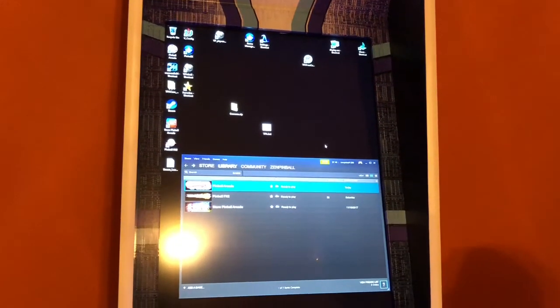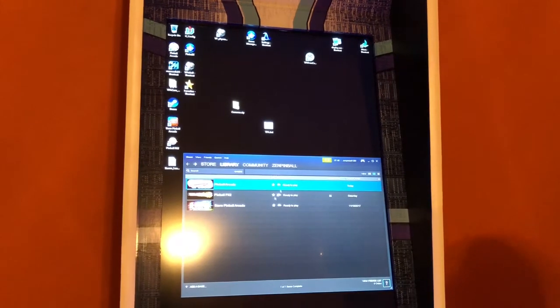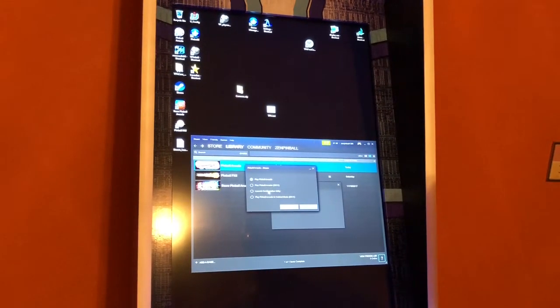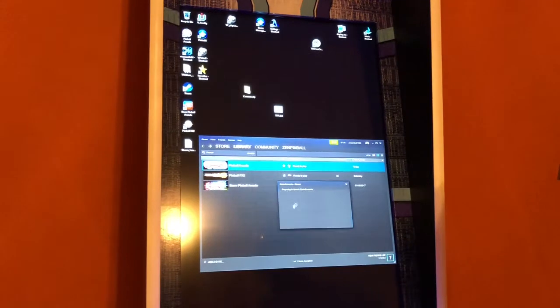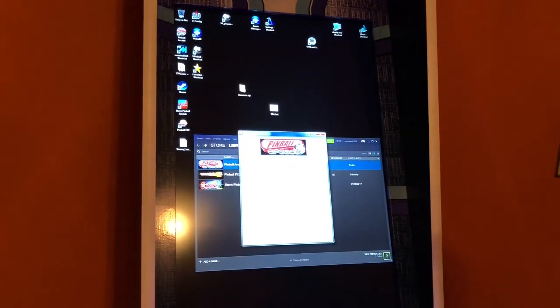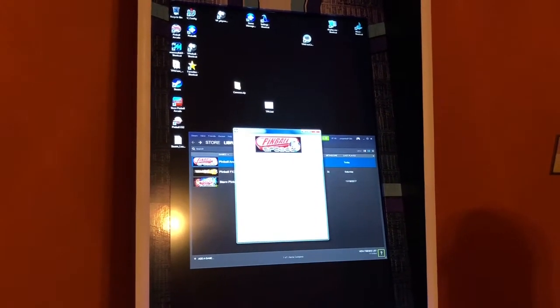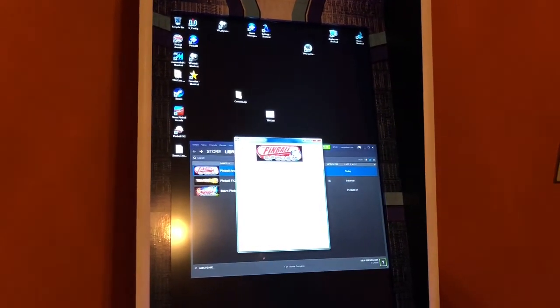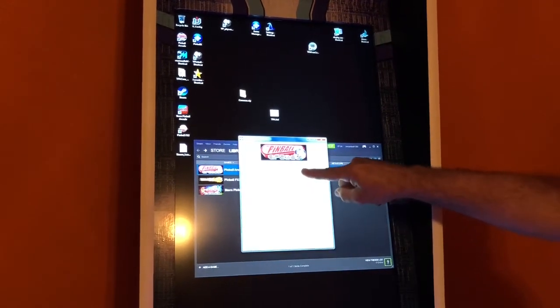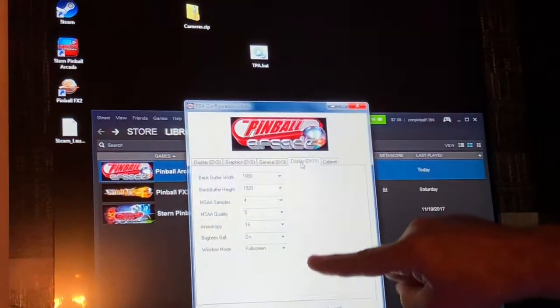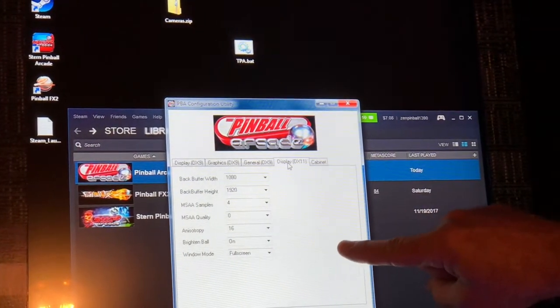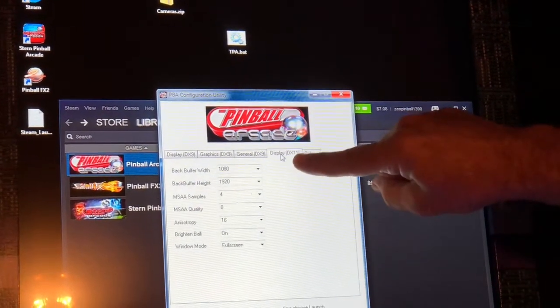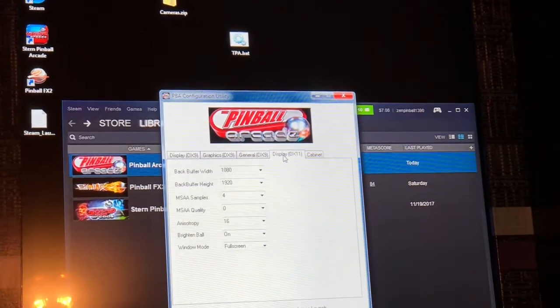So now we've got our Steam interface up, and there's the Pinball Arcade. And we're going to go into the configuration utility. The next thing to do is to put the DX11 back to the proper defaults for portrait mode. If you were running the NoX mod, you had to modify these. You had to put a different number here, and you had to go into Windows mode. And that's going to hurt performance with this new cabinet mode. So we want to put these back into the proper defaults and make sure you're running at full screen on DX11.